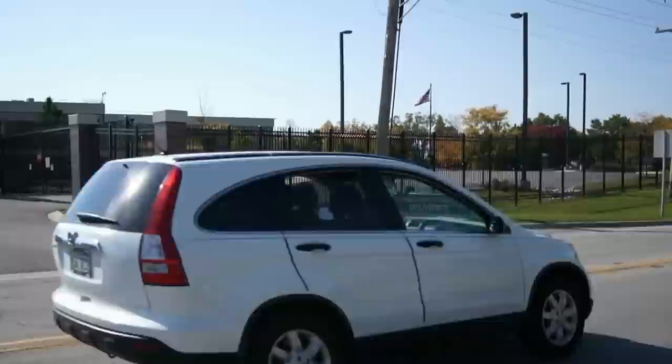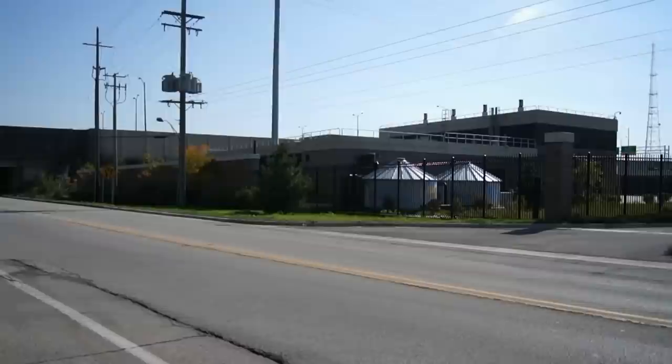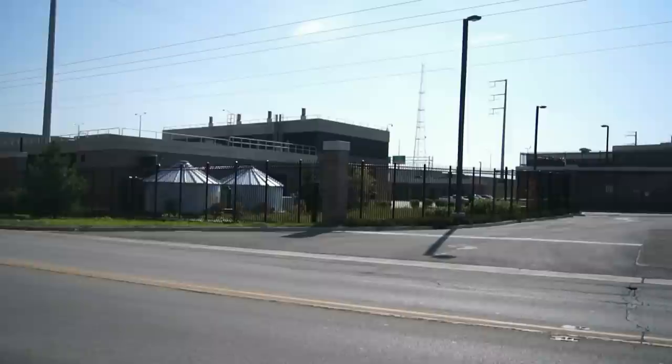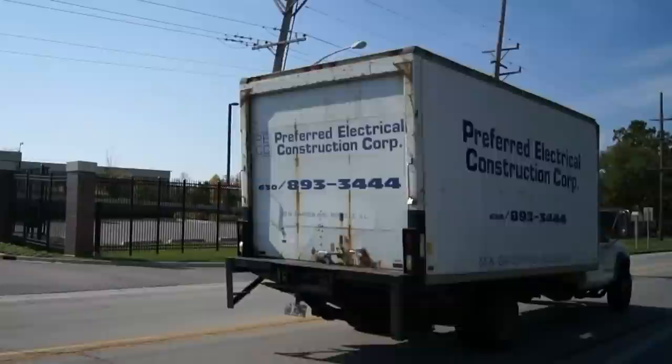Is now occupied by the DuPage Water Commission. This is the waterworks for the entire DuPage County. They chose this parcel because it's some of the highest ground in the area. But in the old days that I remember, there used to be a house, maybe another house that had kind of like a commercial building stuck to the front of it, and a bunch of raggedy weedy fields behind it that was a great place to take your mini bike or your bicycle. People around here would call that type of place the trails.